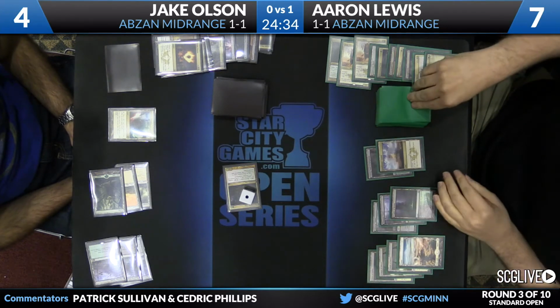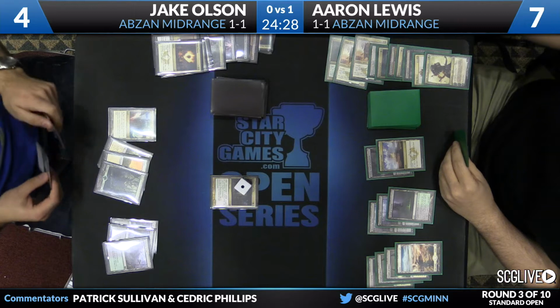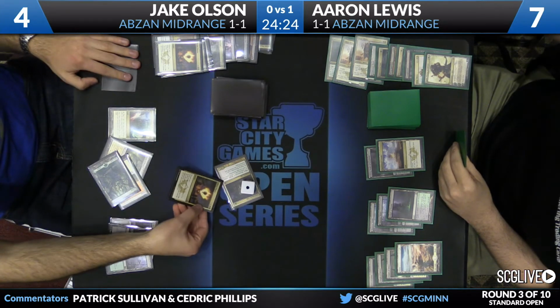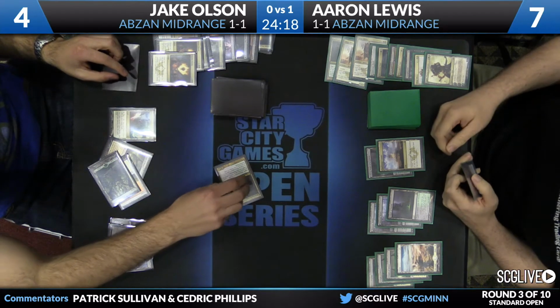Scuttling Doom Engine? Well, ever heard of it? That's true. Hero's Downfall was the draw. I've heard of that one. That one's not all that helpful. Here's an attack for 4. Lewis is down to 3. Abzan Charm's going to pump up the jam on this. Put him down to 1.